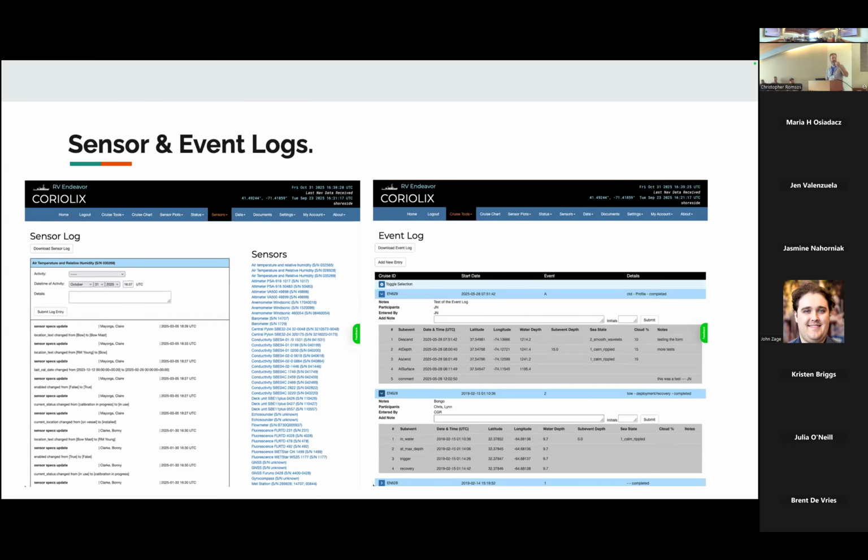Here is a little example of what a sensor and event log is. This is not e-log. We kind of started fresh. But there's an interface where you can create events and sub-events. We're exploring a lot here with NOAA under the heading of operations logging. I just learned today that there are some C-log capabilities from OpenRVDAS to auto-generate log entries. I think that might be something we could do in reading logs. That's really good.